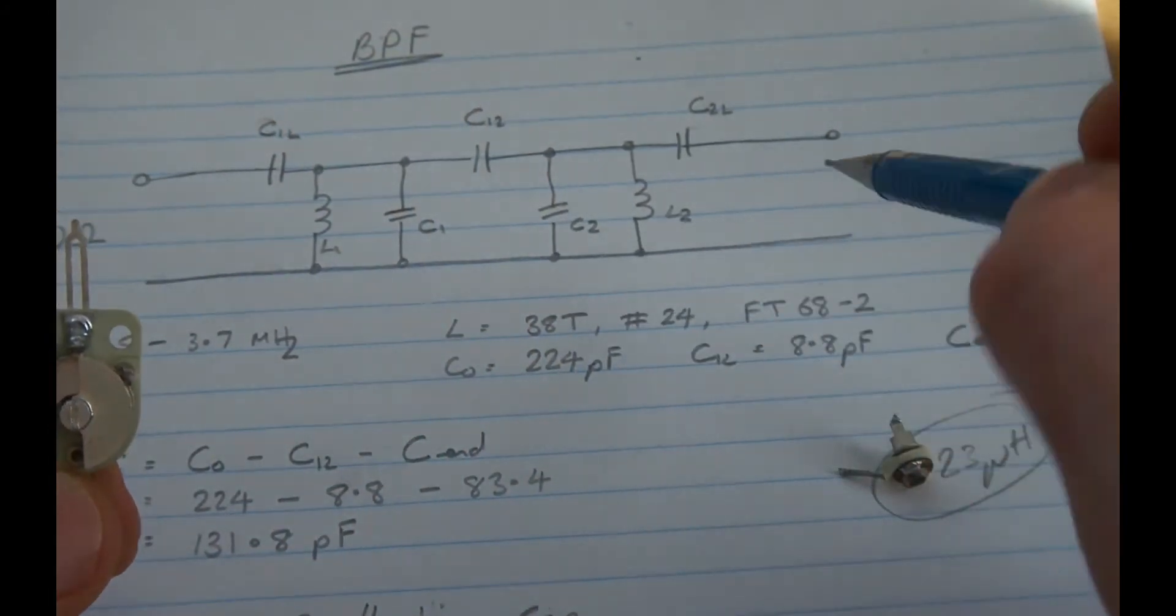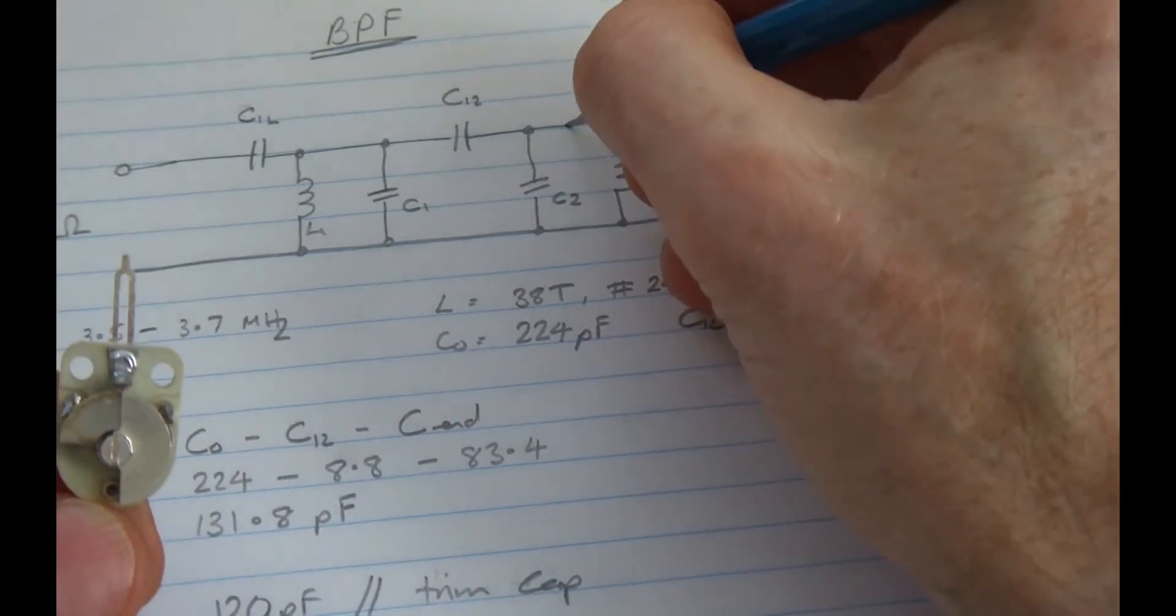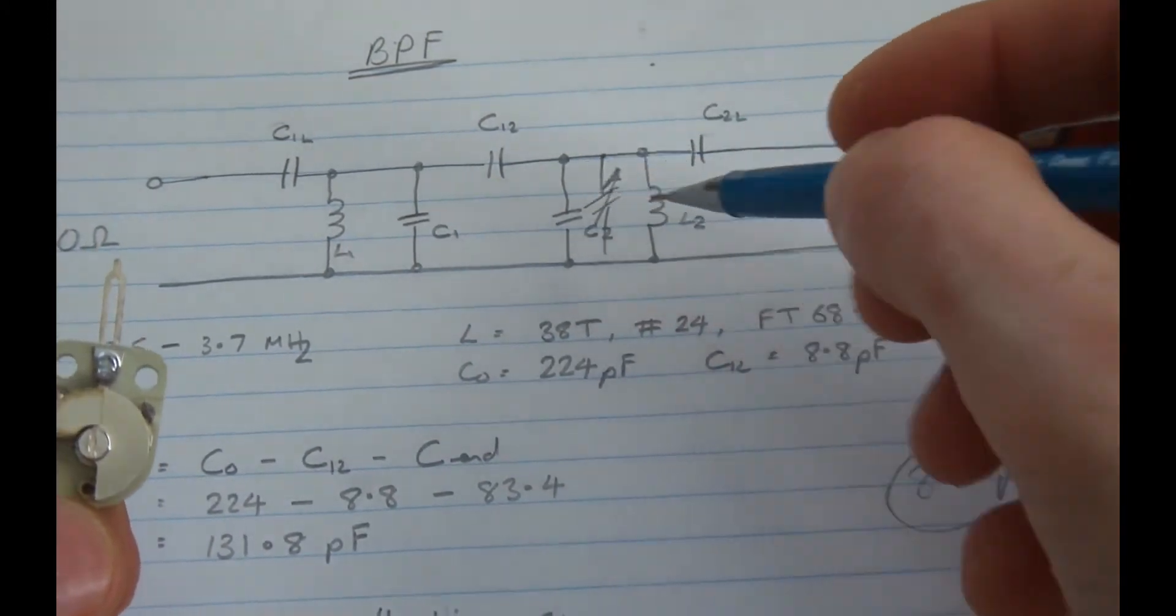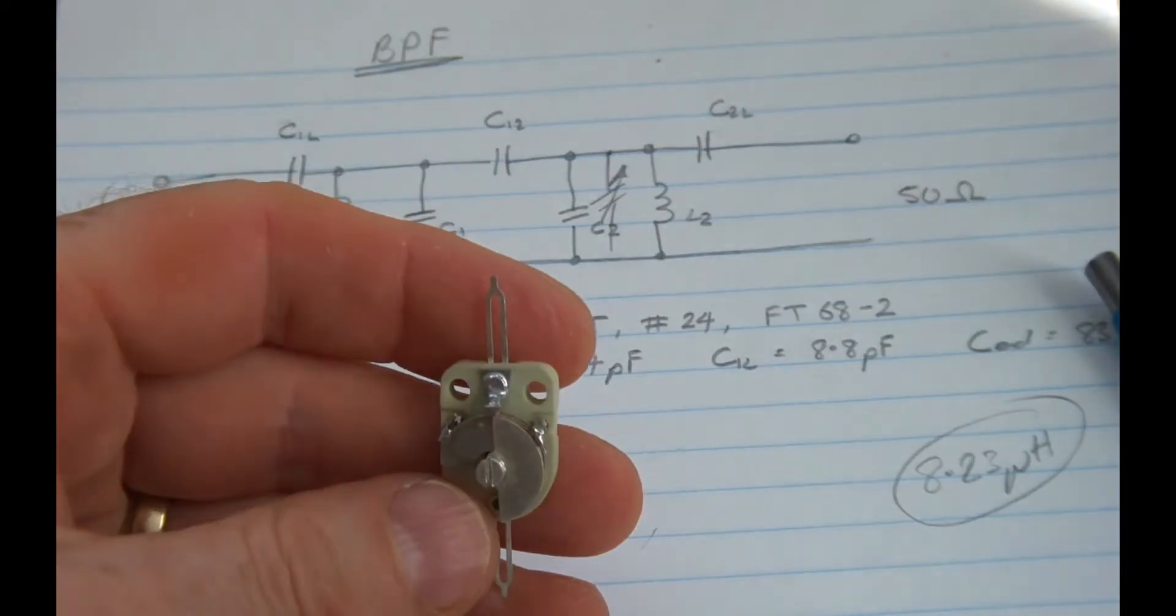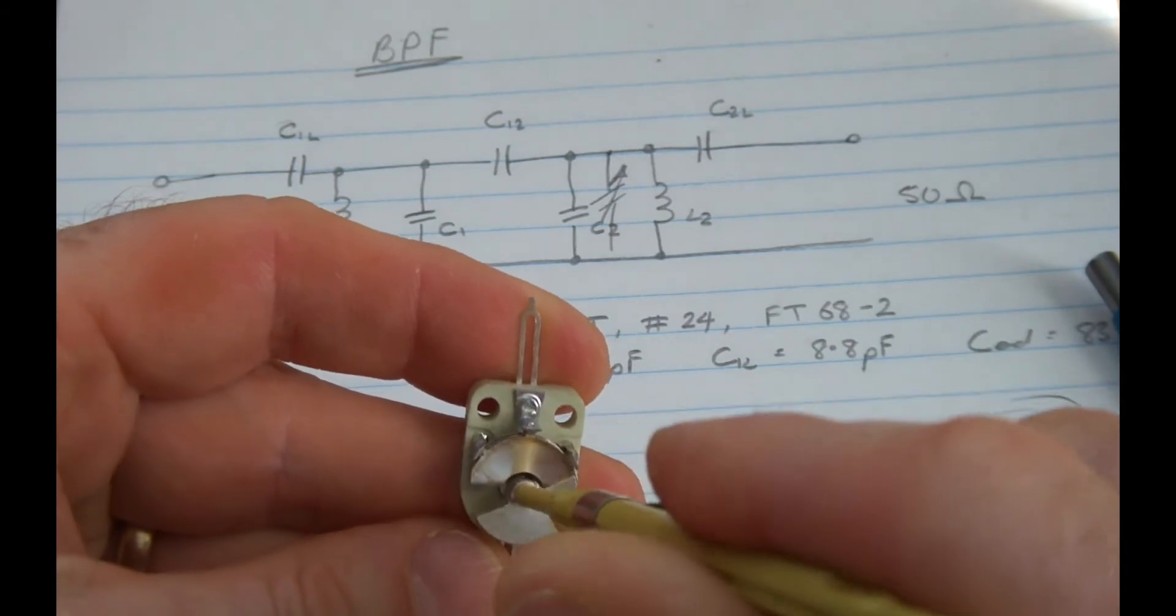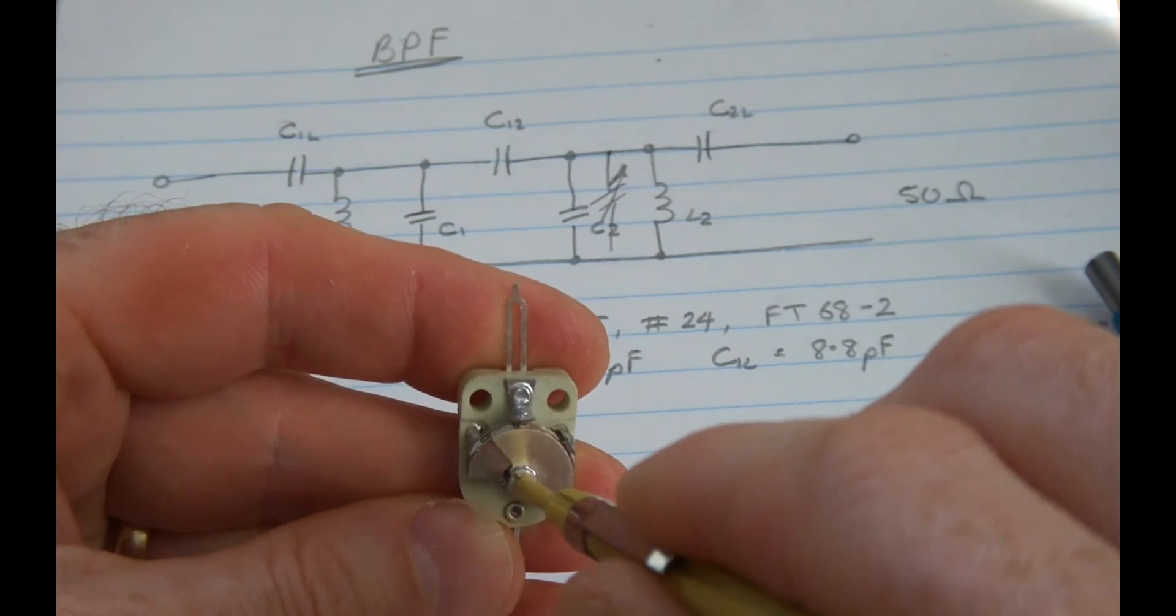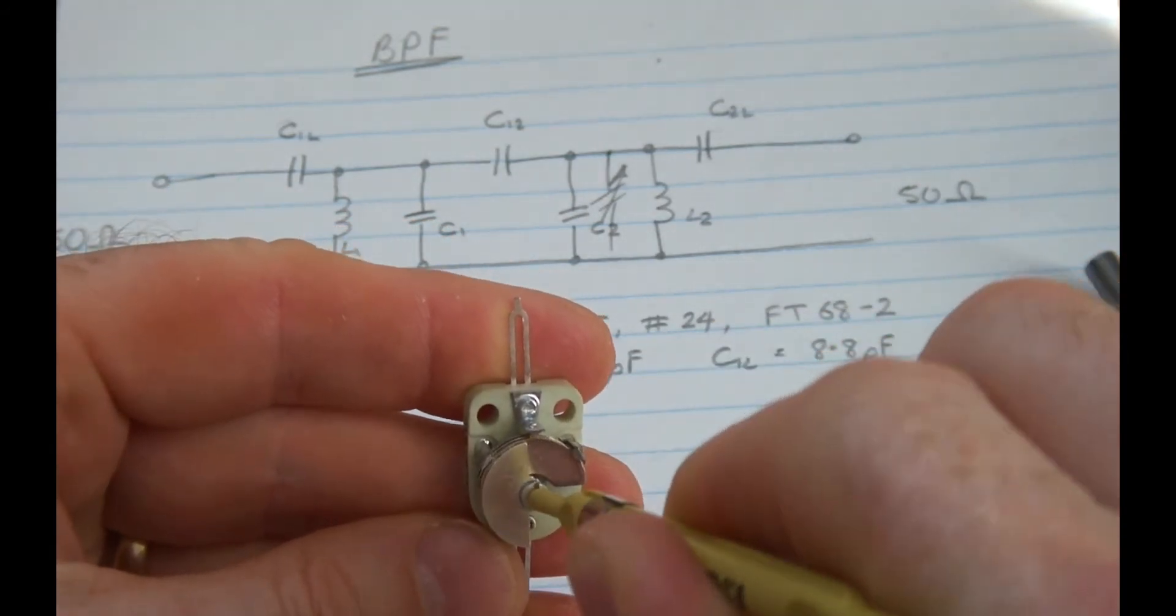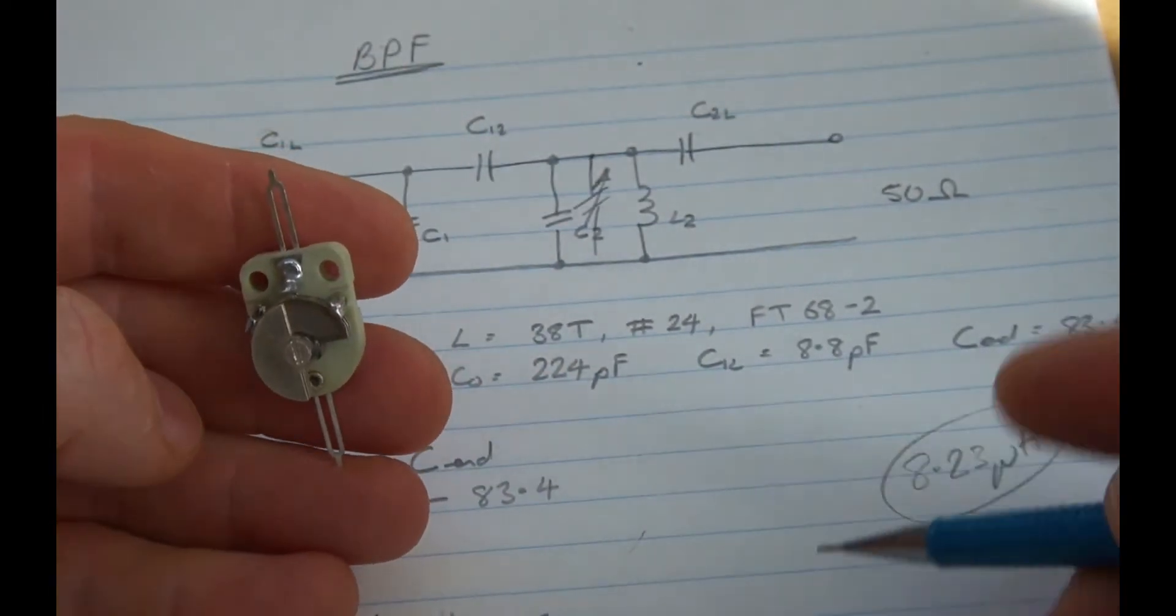And that's the key. So when you come to make this circuit and you're tuning it up, if I was to have this trimmer capacitor in parallel, then what I would do is I would look for a peak that doesn't coincide with the capacitor either being fully meshed or fully unmeshed. In other words, I'll be looking for a peak somewhere before or after, and then again the same on the other side. That way you know you haven't actually run out of capacitance in either direction.